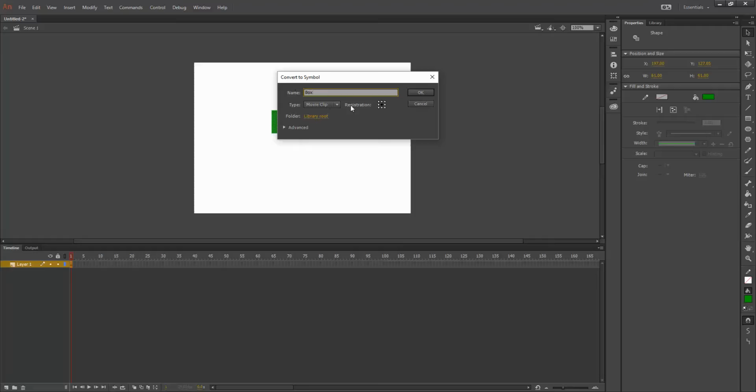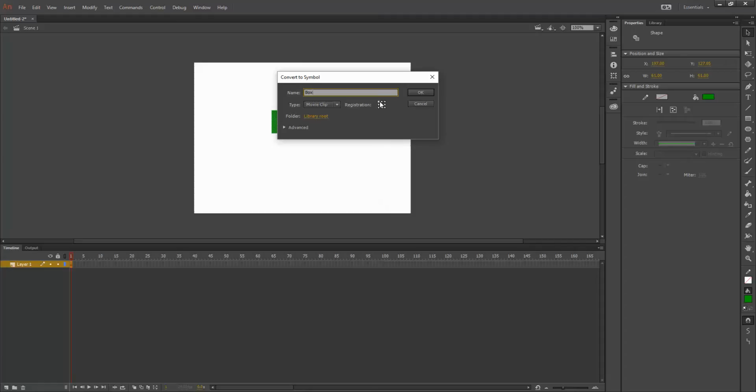I then get to choose in which one of these areas I want that registration point to be. Remember, the registration point is the X and Y reference for anything that you do to this specific movie clip. So if I'm moving it and I check its X position, it is checking where that registration point is.